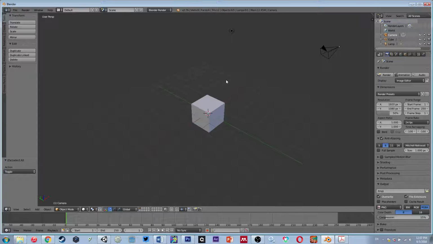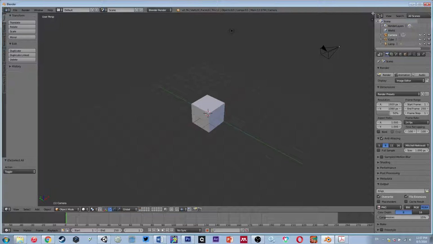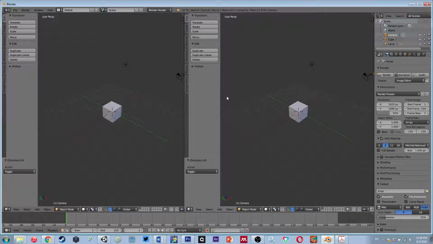So to get the spiffy 2 viewport view, I'm going to go into the upper right hand corner of the 3D view editor, apologies. Is it 3D view? Yeah, it is 3D view. The 3D view editor, and you're going to see this little hatched area above a plus sign. The plus sign, don't worry about the plus sign, but you see this little hatched area up here. My cursor turns into a crosshair. When it turns into a crosshair, left click and drag it out, and you'll get another viewport.